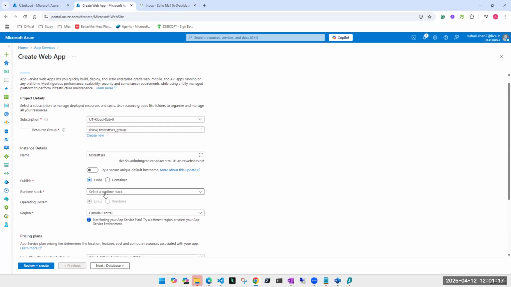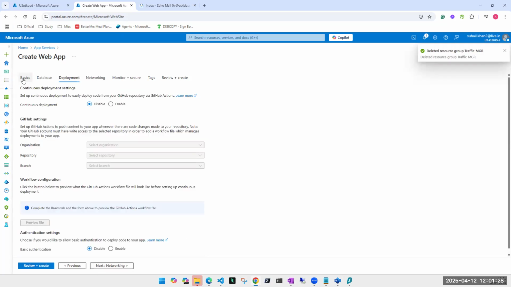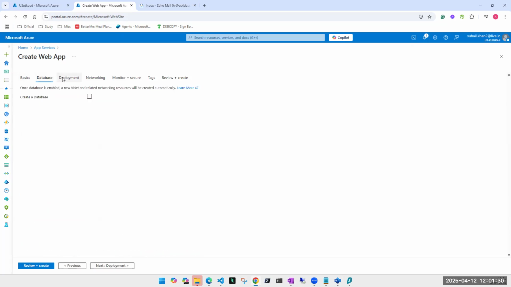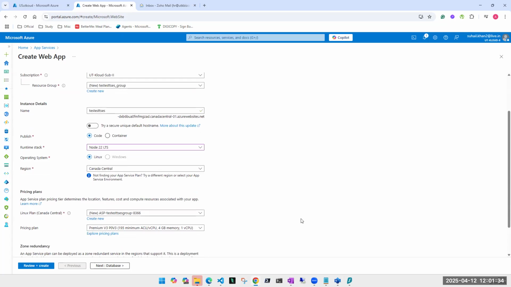I'm not going to put any code, so I'm taking anything randomly. Okay, if I click next here, your question has been answered in these two tabs itself. So tell me if this website is static or dynamic, and what is the difference between a static and a dynamic website?